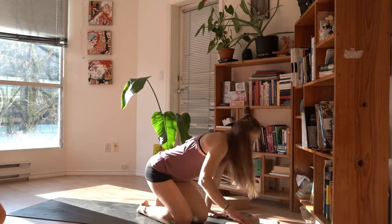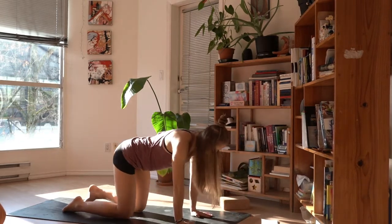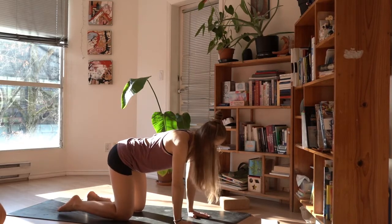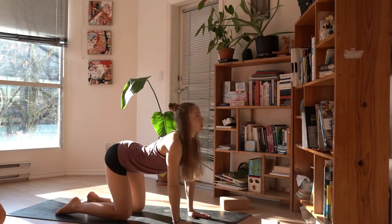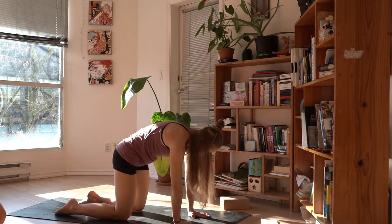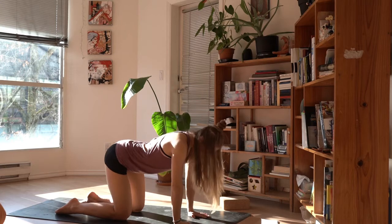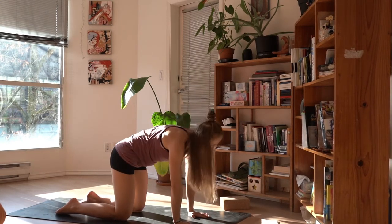And the first asana in the sequence is going to be some cat cows. So place your hands under your shoulders, your knees under your thighs. Inhale and open your chest. Lift your tailbone up. Exhale, round your spine. Two more like this. Or actually, it will be more than two.